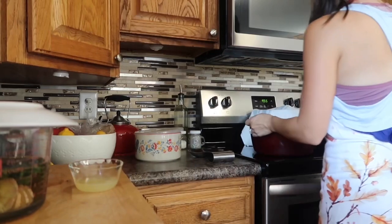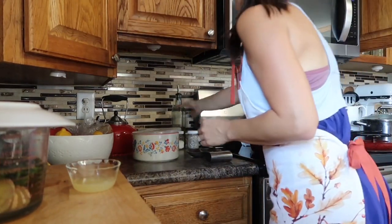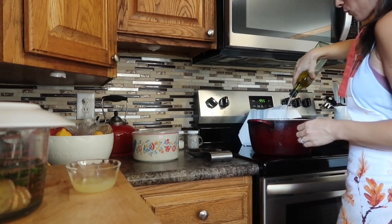Stew today. I'm going to go ahead and add some olive oil to the bottom of this pot so I can brown the meat and saute the veggies.